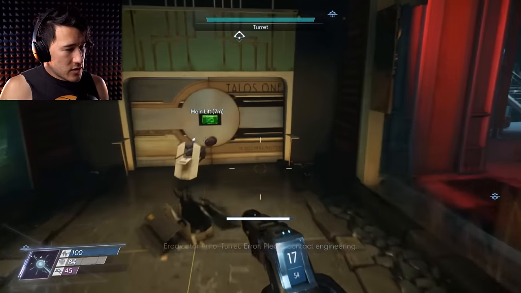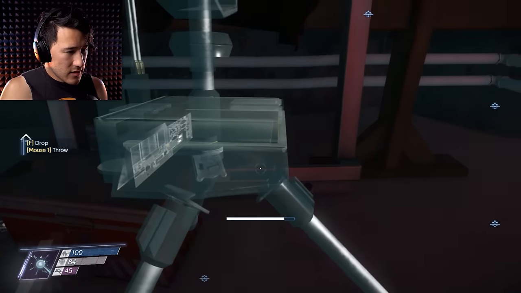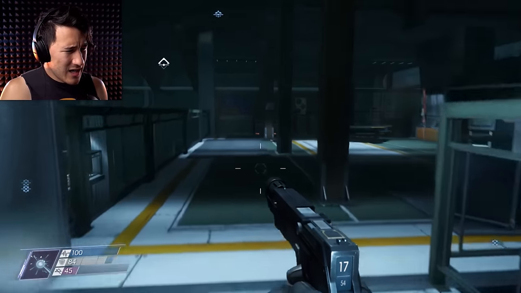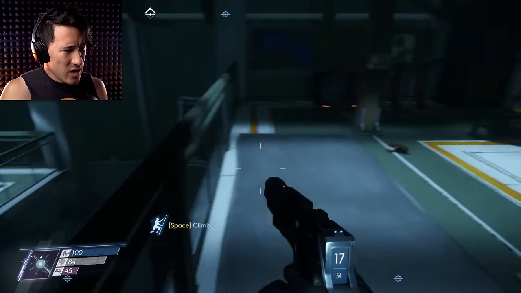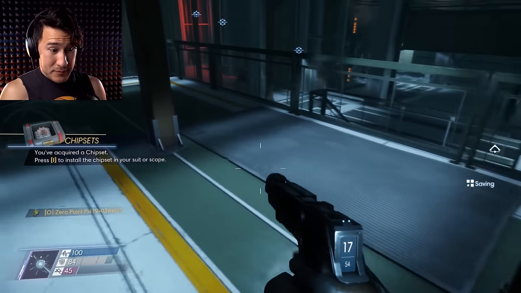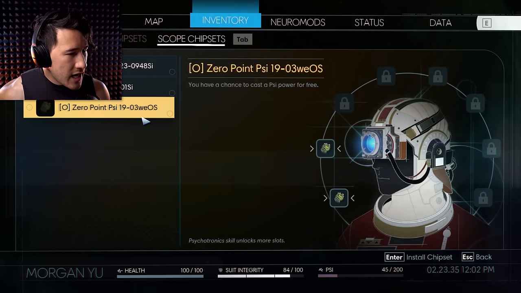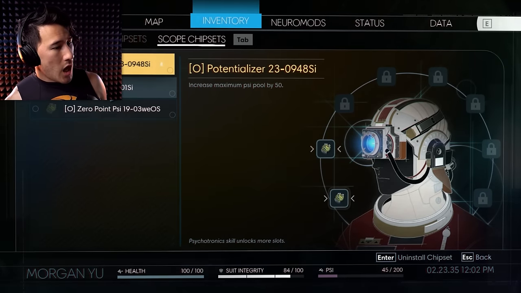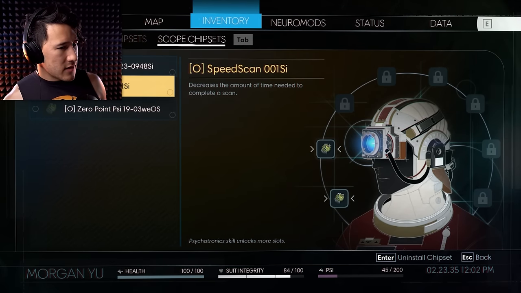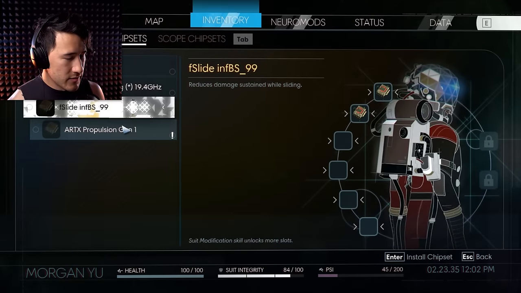Ooh, wow. Okay, so what's in here that I needed? And what is that? Is that a camera or a light? I have no idea. Where am I? Why do they have this whole area back here? What's the purpose? Ooh, I got a chipset then? Why? What's that for? You have a chance to cast a psi power for free. Well, that's nice. I guess that's a little more useful than a speed scan.